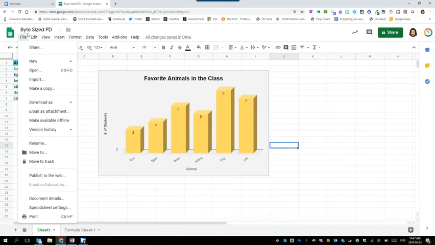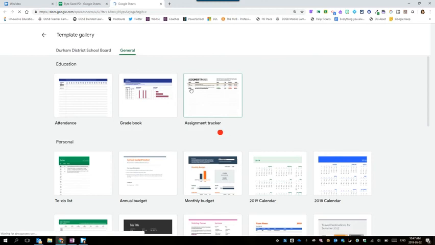Now, if we take that one step further and I go into making things like going to file and you wanted to do, let's say, a budget with your students, you could also go as far as to go to new and go to from template. So those templates are going to take you back. This is going to take you back to that area where I first opened.